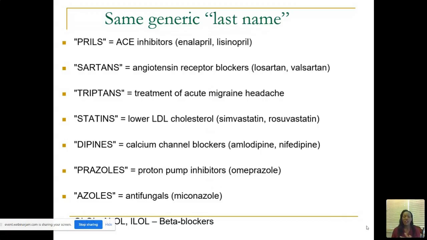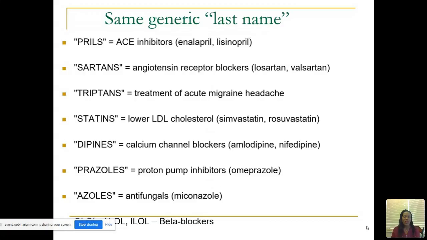So again, all of these documents are in my resources. You get them when you do a full review because I go through all of the pharm with you, but there's a whole list of suffixes that help you remember what drug class. For example, your ACE inhibitors, that antihypertensive drug, most of them, not all, end in pril. Enalapril, lisinopril. So when you see pril, you know, oh, that's an ACE inhibitor, that's an antihypertensive.